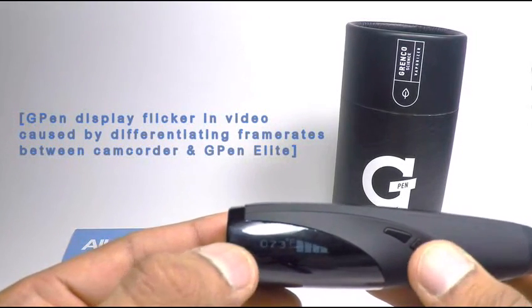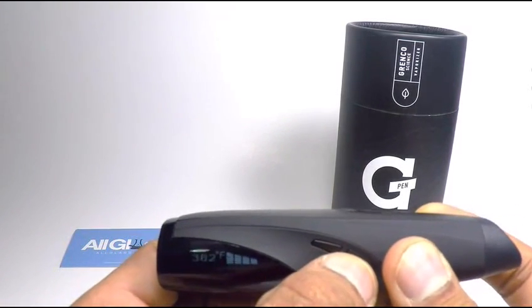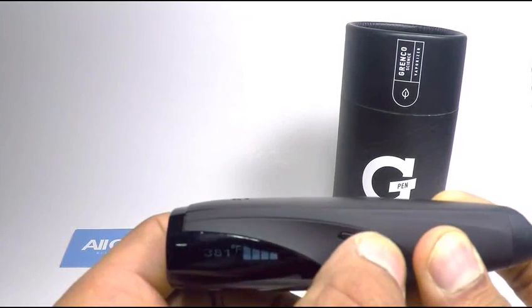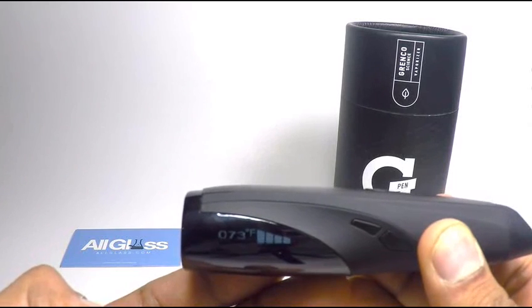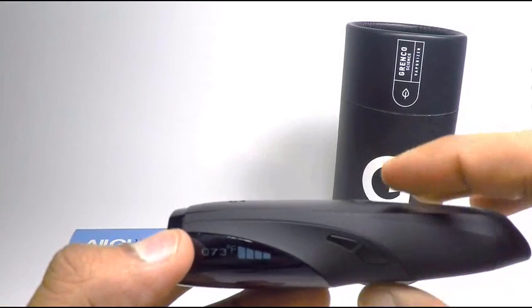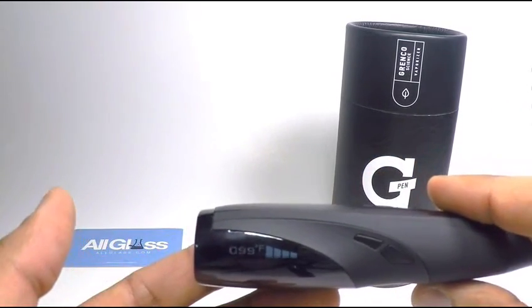Using the 2 buttons on the side, the temperature of the vaporizer is fully adjustable to the exact degree by merely pressing either button to manually increase or decrease the vaporization temperature. Once the desired temperature is selected, simply press the power button once and the GPen Elite will immediately begin to heat to the desired temperature.